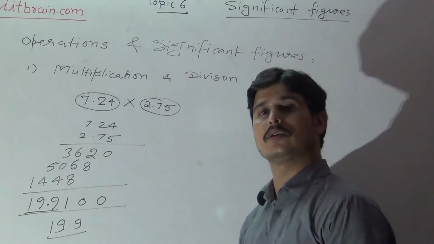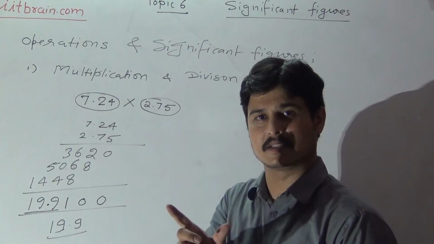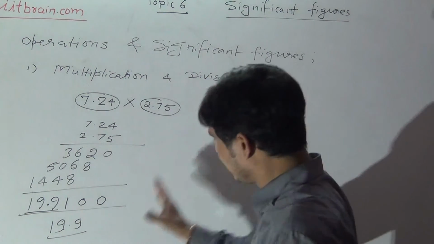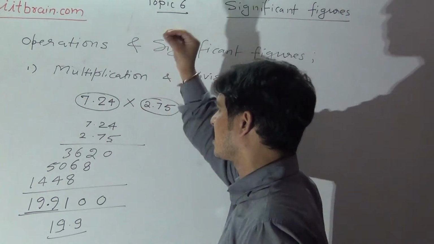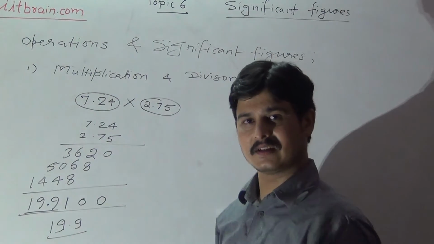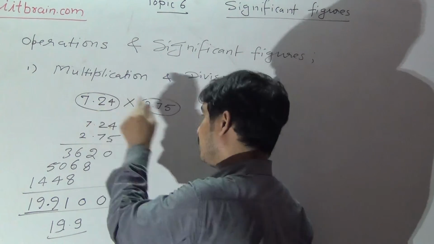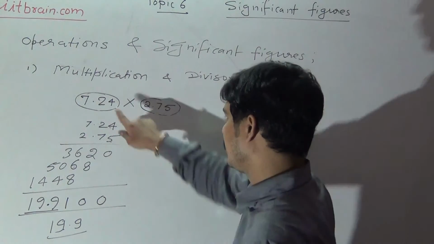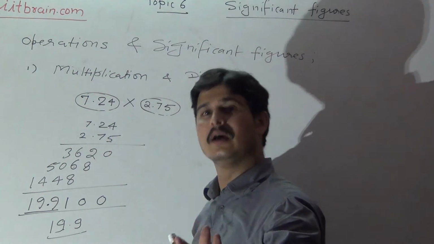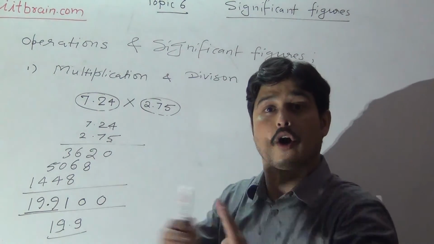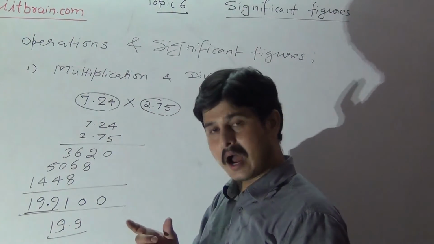So there is a slight difference between the rules of addition and multiplication. In addition and subtraction, the minimum places after decimal are considered, but in multiplication and division, whichever number has the fewest significant figures decides the answer. Let me make this concept clear: this number has 2 places after decimal, and this number also contains 2 places after decimal. But our answer contains only 1 place after decimal because the law of multiplication is not the same as the law of addition. Addition requires numbers after decimal.